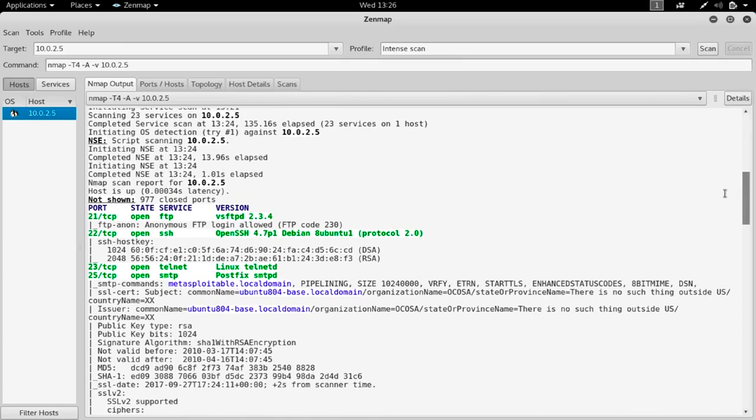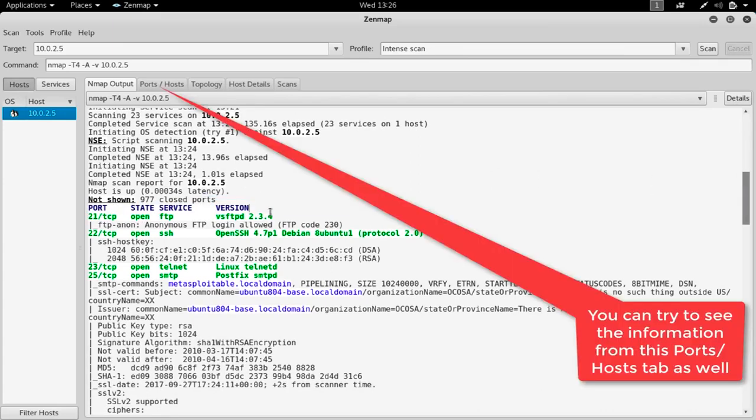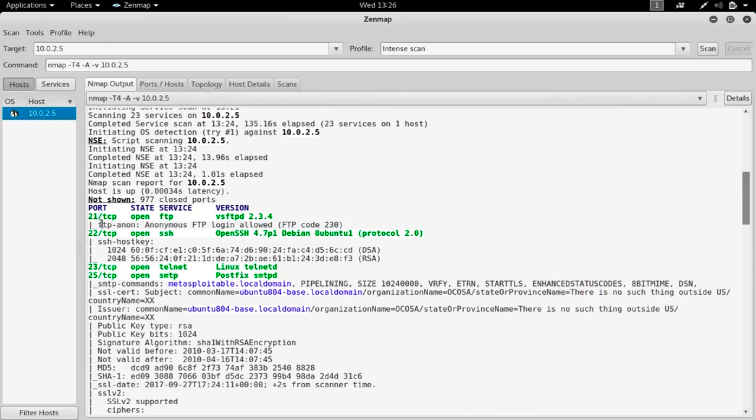And you have that information down here. As you can see, now we have the port, we have the state, whether it's open or closed, we have the service, and most importantly, we have the version as well. So we have a running FTP service in here, and we have the version of vsftpd, and as you can see, there is a warning here.